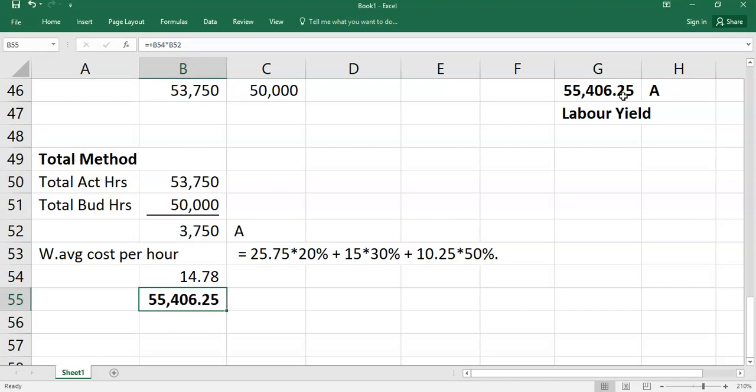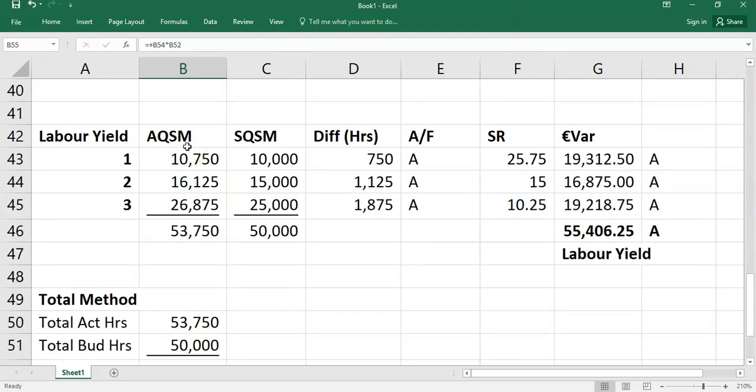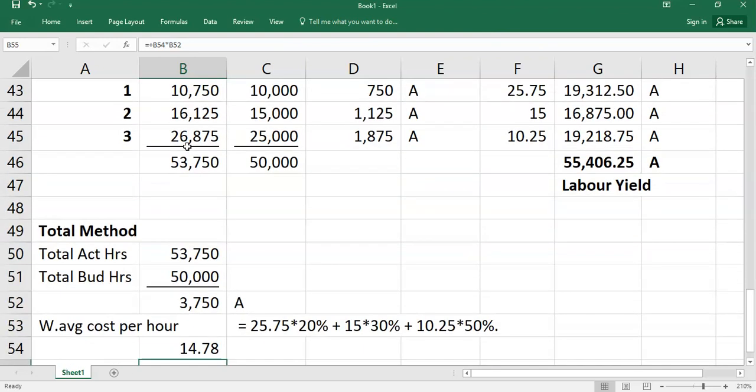But if you make a mess of it, you may lose a lot of marks because it's not clear where you're getting your figures from. There's much more scope to get marks for workings here, and it's probably much more intuitive as well. So just double check which one you're happy with. You don't have to be able to do both. Do one or the other, that's fine as well.